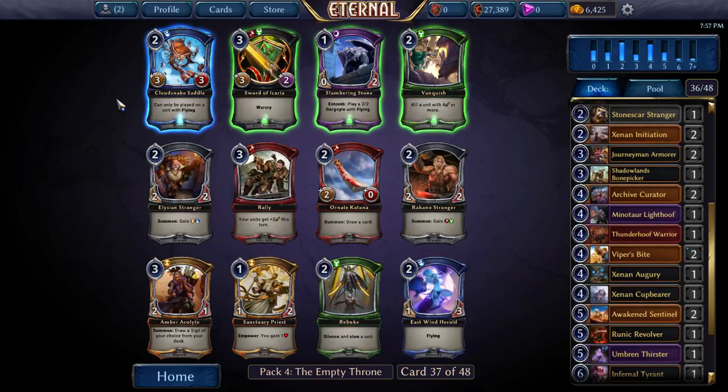Taking a look. Slumbering Stone is real. Amber Acolyte is real. Katana is functional. Yeah. I mean, it's pick one, so having a couple things to choose from makes a lot of sense. Acolyte, I think, is probably what I would pick here. Yeah, even with how much fixing we already have, I still love the hell out of Amber Acolyte.